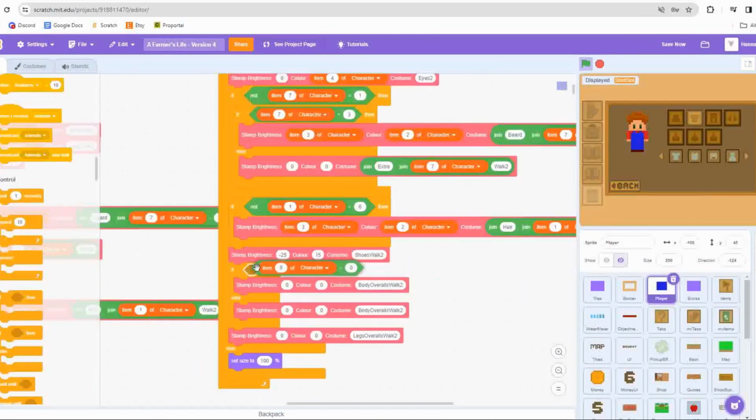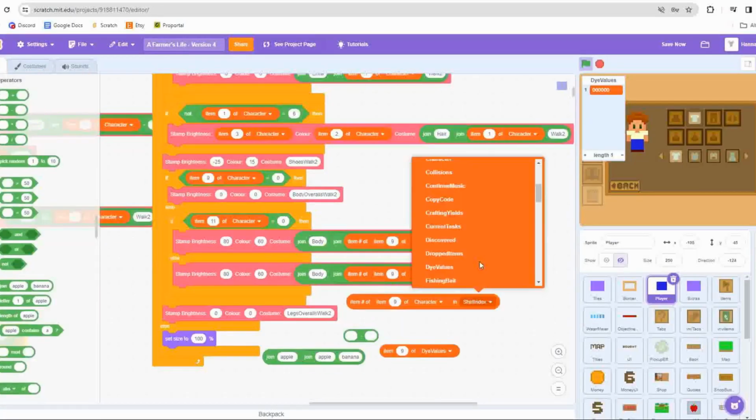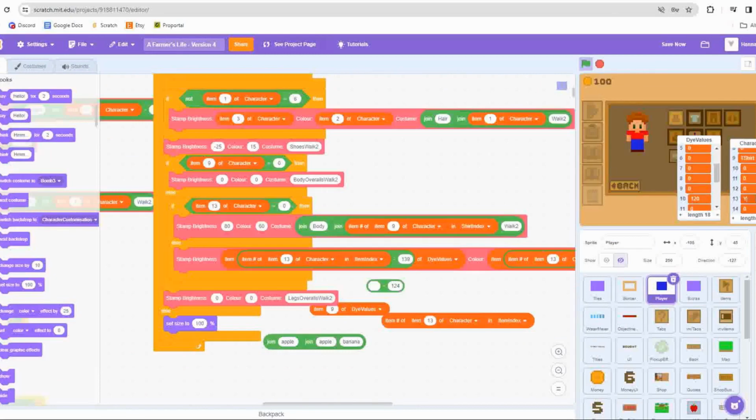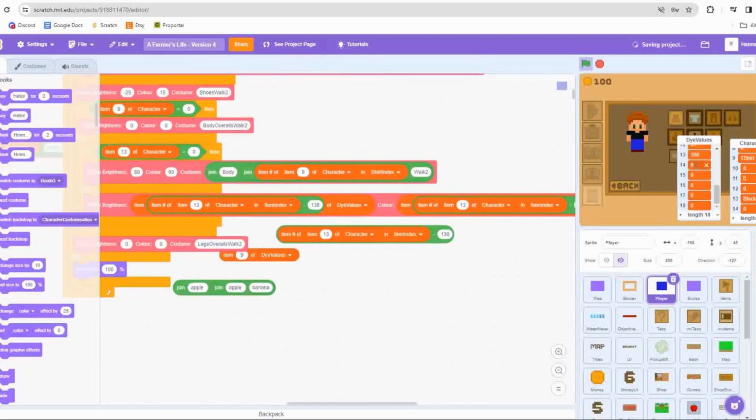Then I got the shirt that I made to render, setting its color effect based on the equipped dye or lack thereof if the case may be. I first set up all of this for the character render in the wardrobe page before extrapolating this out into a custom block and replacing any instance of the shirt being rendered to use this code.